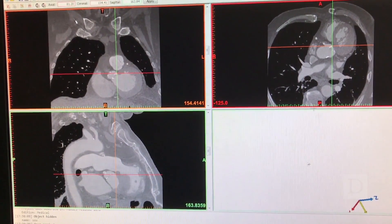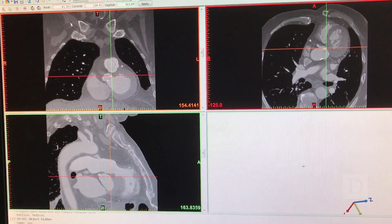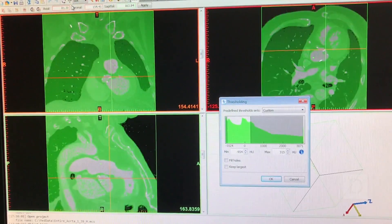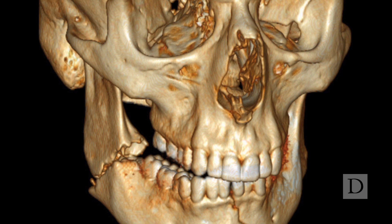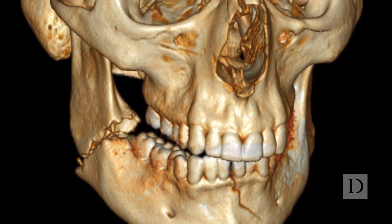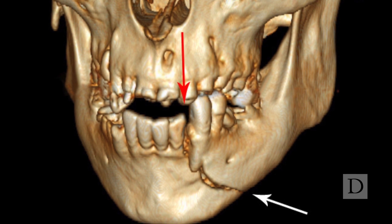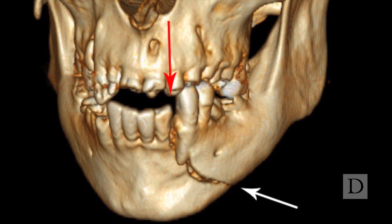When people come in with a jaw fracture, they're typically what's called comminuted, which means in a lot of different pieces. It can be difficult to figure out exactly how to put the pieces back together. What we do regularly for the really complicated cases: we get their CT scan and using that, print out a model of the mandible and exactly how it's broken. So before we ever take the patient to the operating room, we know exactly what size plates we want, we know exactly where they go, we know how all the pieces fit together because we played with this little plastic model that we built.